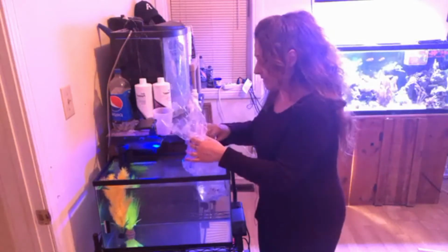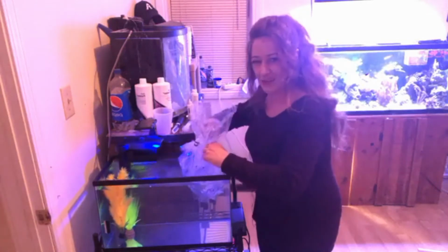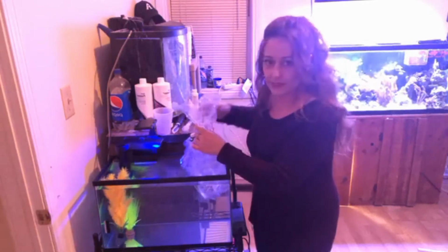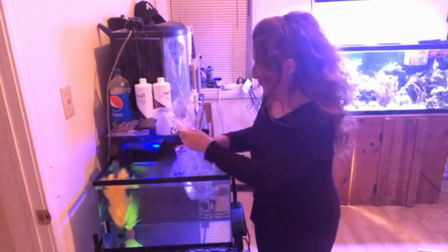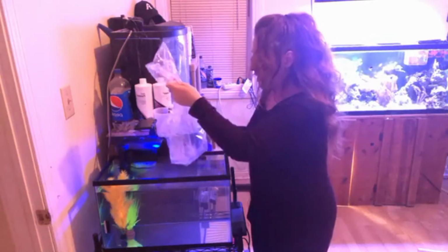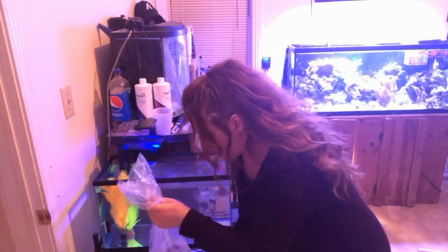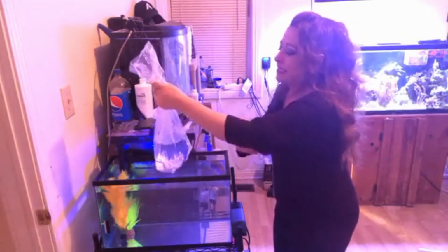Okay, so I'm going to get the second bag out of the first bag because we don't want to have any troubles with them getting caught up or anything. Don't use nets on seahorses, please. They have spikes and pretty fins, and just no nets, okay? No nets. I have a bucket that you all can't see, and I'm going to lift them out, take the second bag off so that we don't have any travesties here, and then roll up my sleeve.